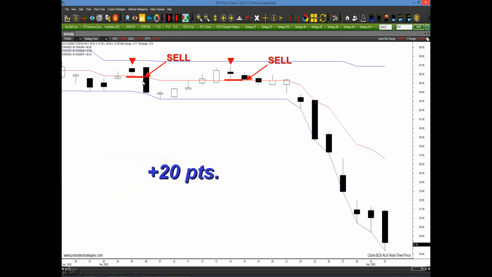How about these two sell signals in ALK? All right, this was in February coming into the first week in March. A lot of people say, well, gosh, Steve, this whole sell-off in the market caught me off guard. Well, that's funny because this is an airline stock. How did this notice sell twice at the beginning of February and in mid-February? Because the market tells you everything to know. This is why we say there's absolutely no reason you have to look at news. There's absolutely no reason you need to know the earnings or know what's going on with worldly conditions. It makes no difference because the market was already telling us to sell in ALK.